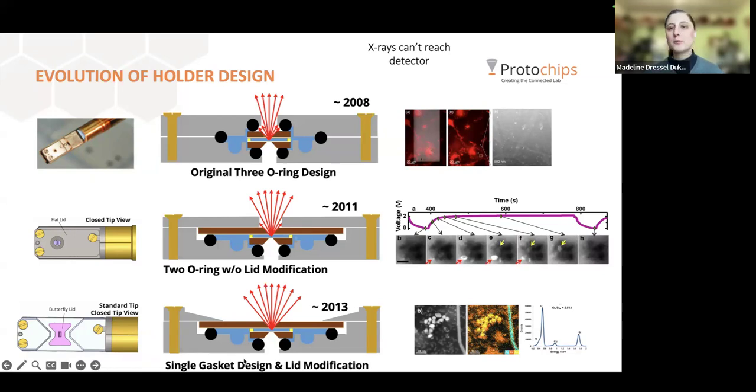And then finally, working with Nestor Zaluzec at Argonne and Manchester, the holder, at least with Protochips, was redesigned in about 2013 to remove most of the penumbra of the lid with this butterfly design and allow us to do real EDS. So we can do chemical analysis, we can do electrochemistry, we can do some correlative light analysis. And so we're really able to do a lot of things with these types of systems.